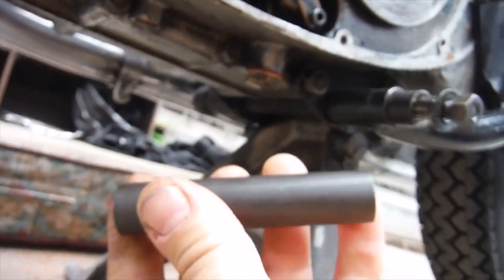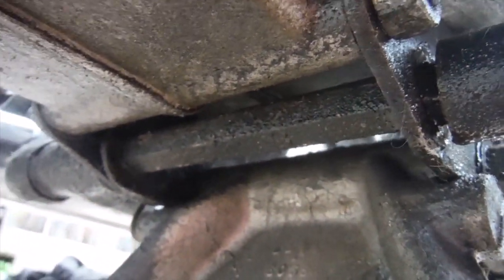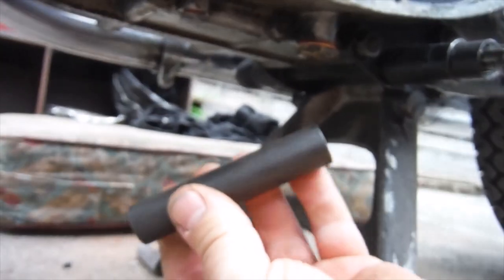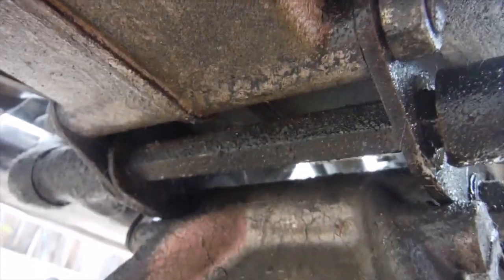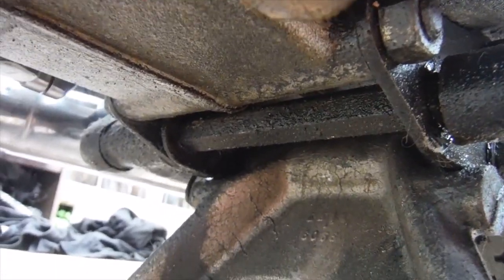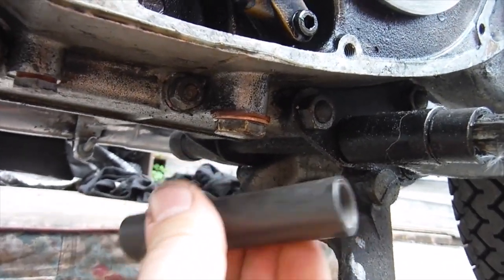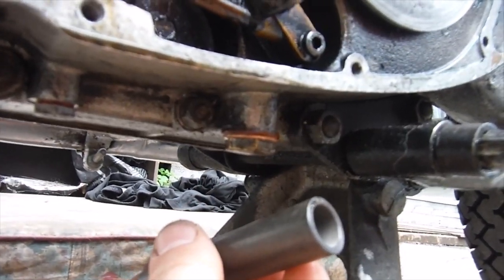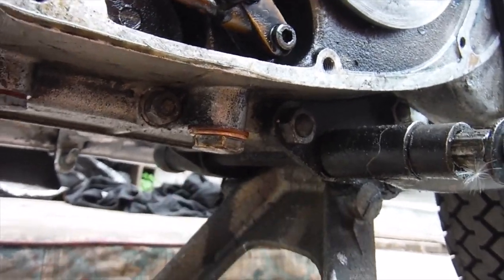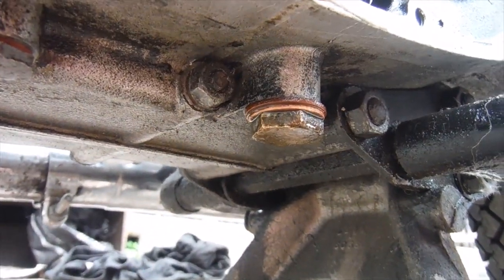It's going to be a bit of a fiddly job, but I've got the new spacer tube there, so I'm going to get the footrest bar out. I'll probably have to somehow prise the engine plates apart a little, or maybe put this in a lathe and skim a little off the length of it, because no doubt, as often happens, the engine plates will have buckled and bowed inwards a little. But I'll cross that bridge when I get to it. I'll fit this and that'll firm things up and probably make the handling and the bike feel a lot more rigid and firm than it currently does. So, another little job to do there.